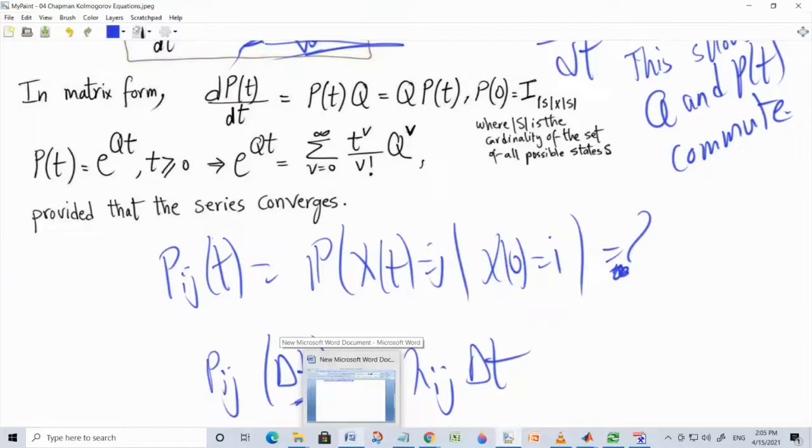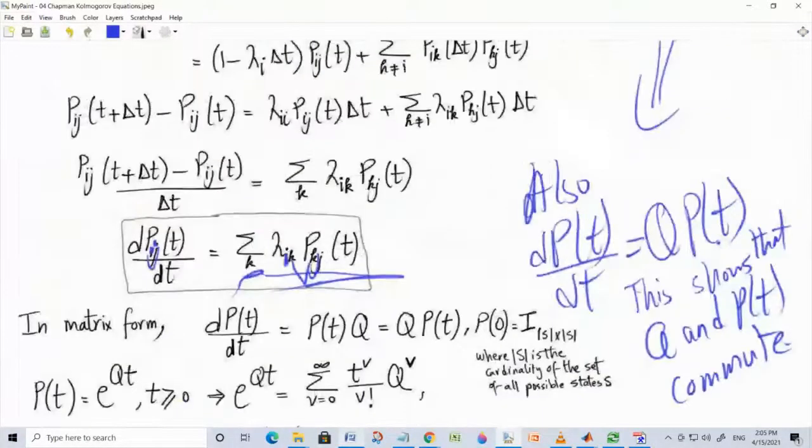So what do you obtain? What I obtain is a differential equation, actually a big family of differential equations. So basically every element in this matrix is equal to some element in this matrix product. So we have all those differential equations. And if we can solve those differential equations, then the nice thing is that we will have P of t now for every t. So this is basically the idea: how to use the Q matrix, and how we define things for an infinitesimal time, so that we get the transition probabilities for any arbitrary time t.